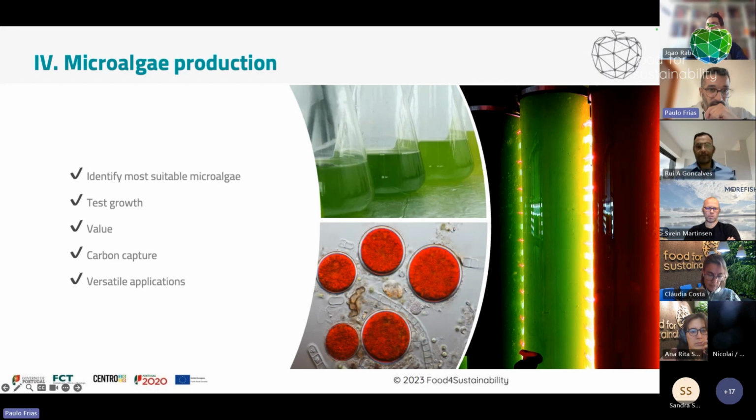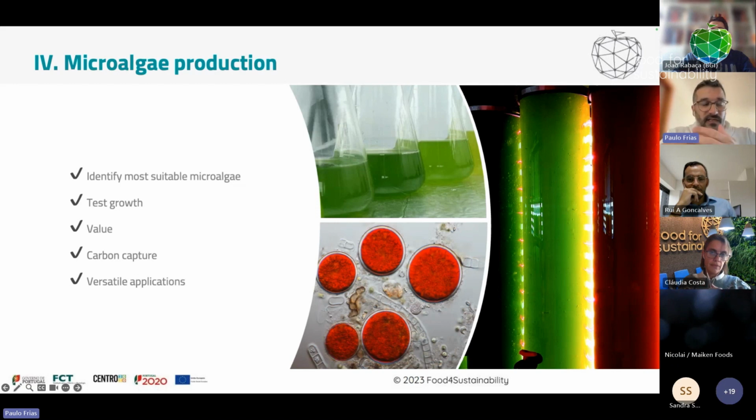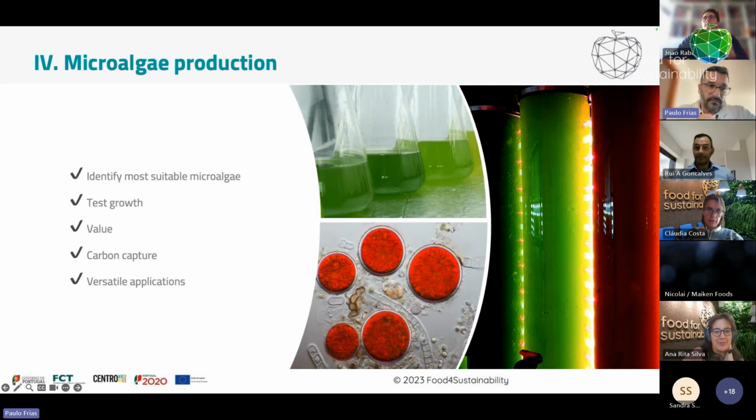As we felt that the challenge of producing fish and vegetables wasn't enough, we decided to add another layer of complexity and another trophic level to the system. So in the end, we'll have 3 commercial products. We'll have fish, vegetables, and microalgae. Basically, we're going to use the nutrient-rich liquid extracted from the fish sludge as nutrients to test the microalgae's growth. We will try several different microalgae species, and we will use the most suitable ones. But of course, they need to have commercial value, either from their protein or fatty acid content, or because of any other biostimulant and antioxidant compound present in these algae.